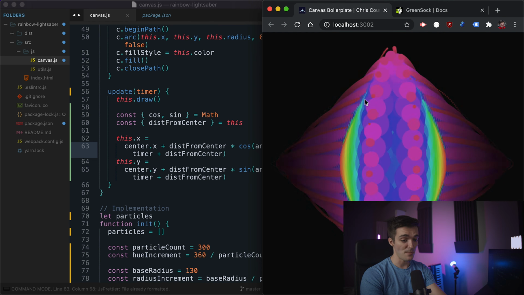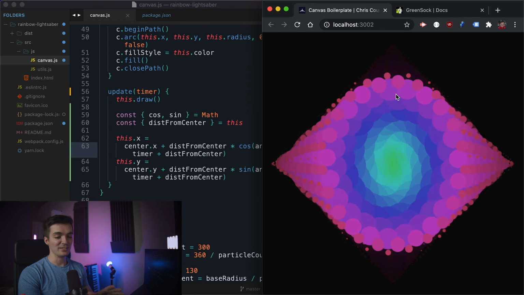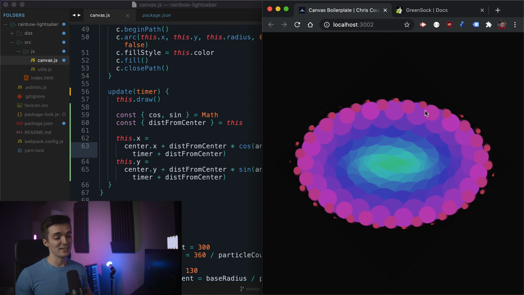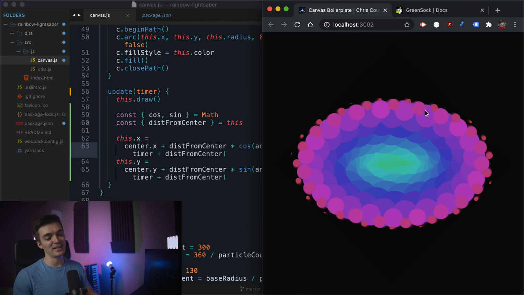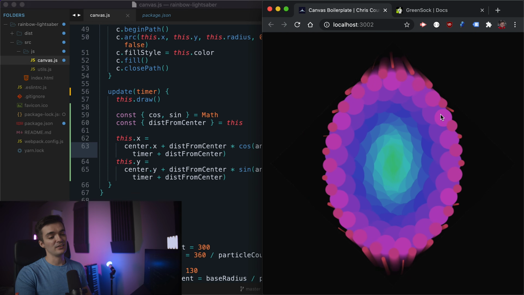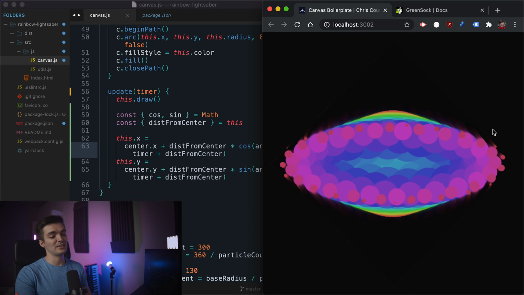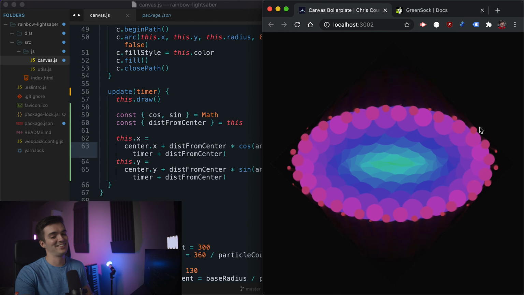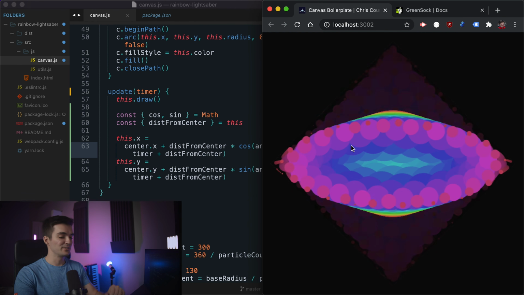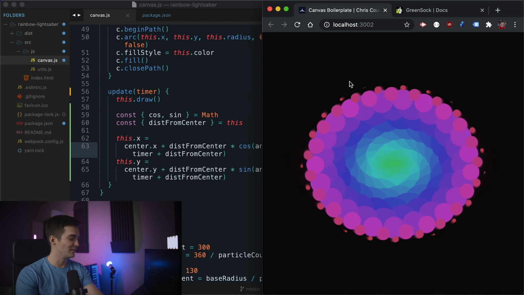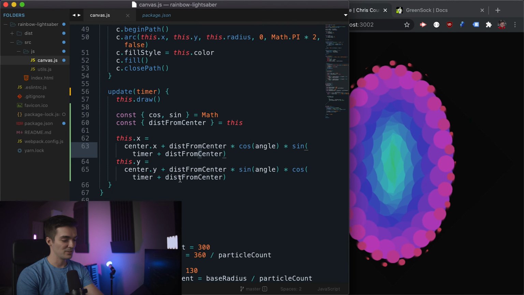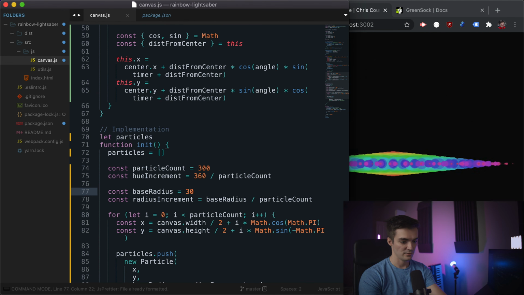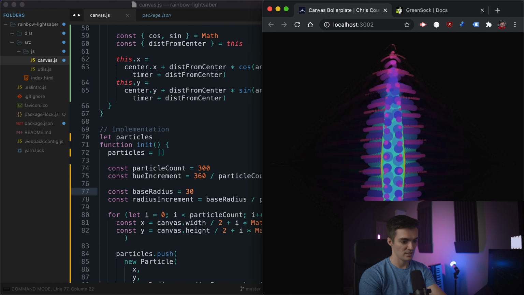And now, oh no, I did not mean for this to happen. Sometimes you just edit the code and this crazy stuff happens, and this is one example of that. I don't even know what to call this. It's like a mouth, I guess. This is like a big talking mouth. Let's see what else we're going to do. Oh god, this is just supposed to be a lightsaber tutorial. Let's keep going. I just want to see what this looks like with a base radius. That's different. It's just crazy right now.